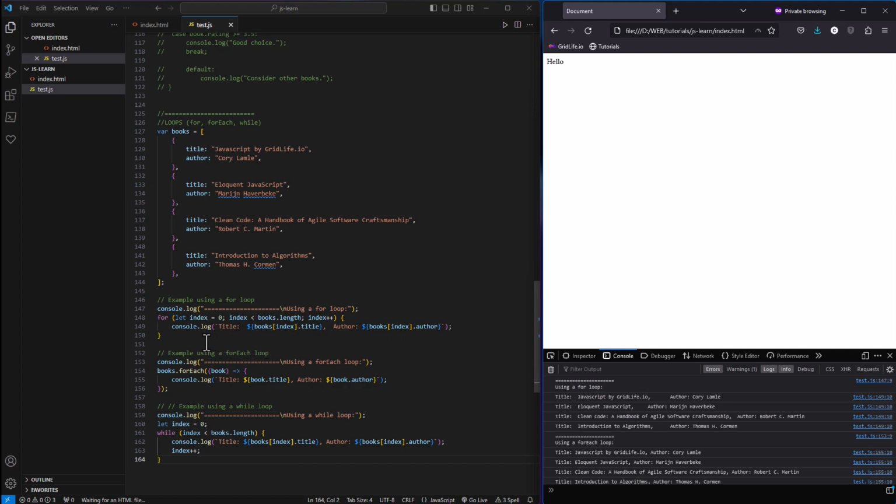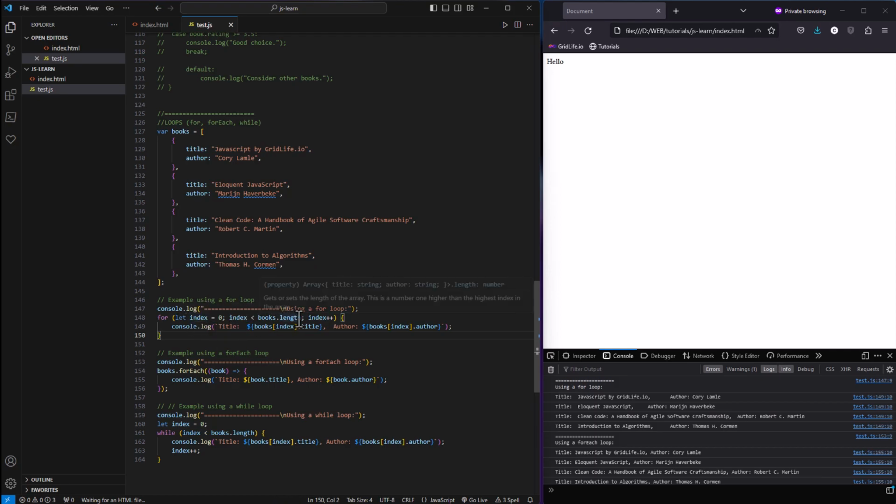This is the basic for loop. What this does is operate over three distinct principles here. The first section that we see here is we declare a variable within this for loop, and we're using the let keyword. We need to use that because the let keyword allows the context of this variable index to only be executed within this bracket. So we're going to be using the let keyword here.